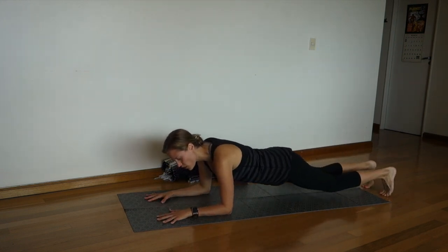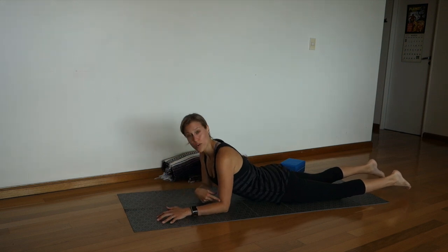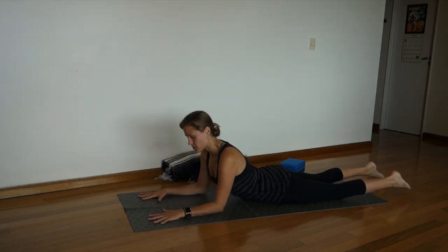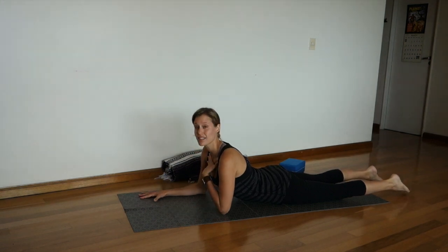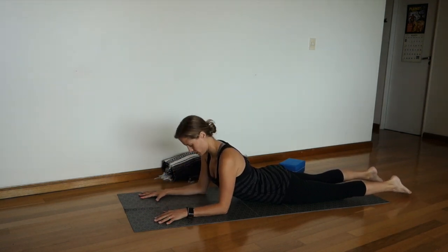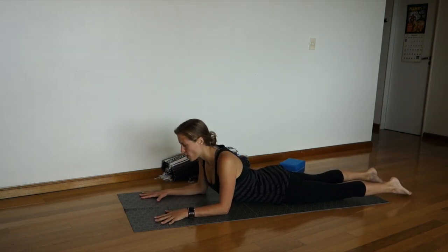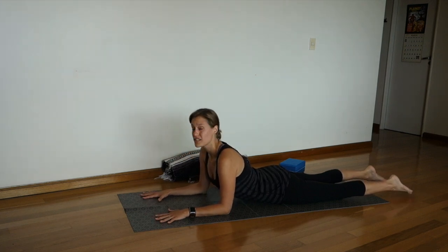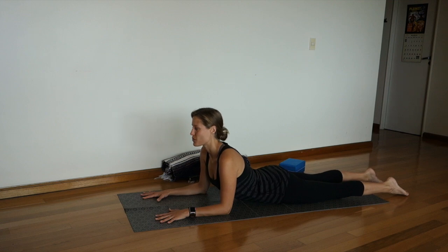So you're going to bring the forearms to the earth, elbows right underneath the shoulders here. So the fingertips are spread wide, the chest is lifting forward and up over the top of the mat. And then just draw the shoulders down and away from the ears, press actively into the forearms, tops of feet are planted to the mat as well.